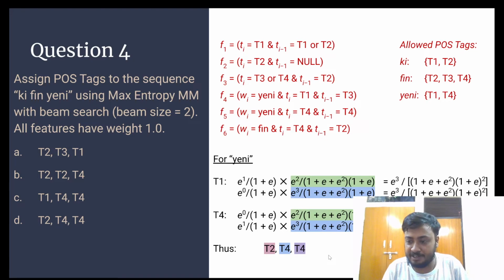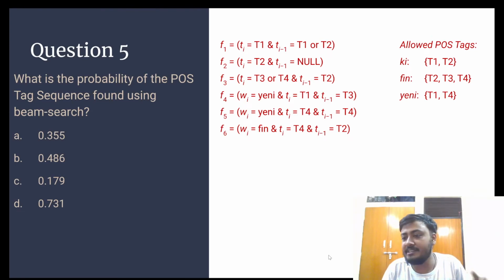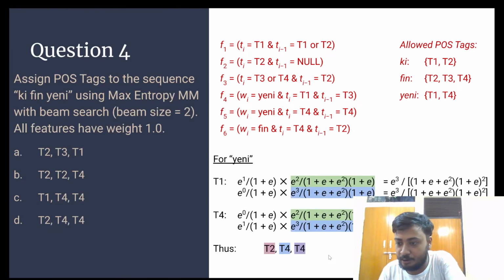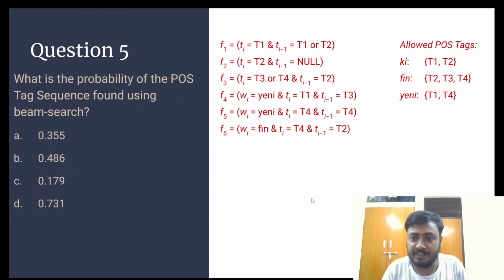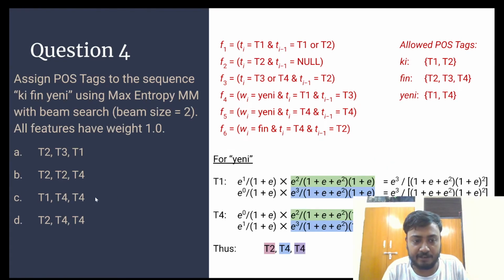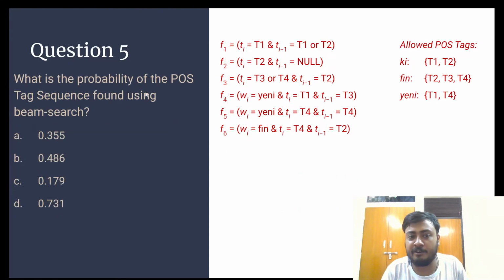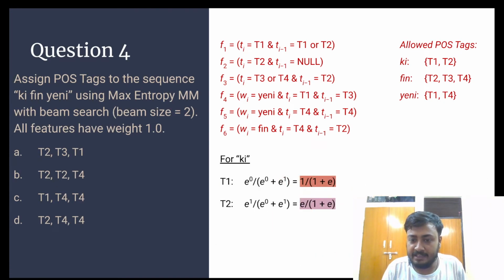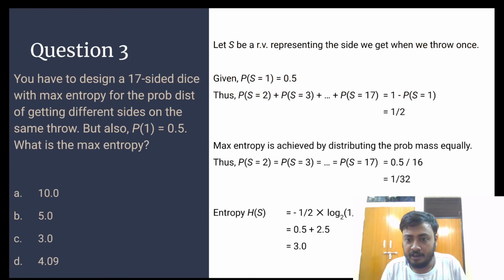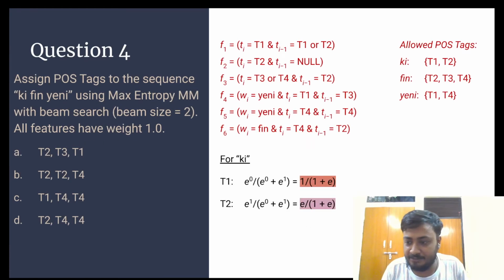And before I take questions, let me just cover the next question, which is this same problem. They have asked to calculate the probability, which we have already got over here. You just need to find out the value. That's all. Which comes to this. All right. So question 4 and question 5 were linked. The previous one asked to find the optimal sequence, and this one asks for the optimal probability value. All right. I'll go over this once more in case it is a bit difficult to understand.